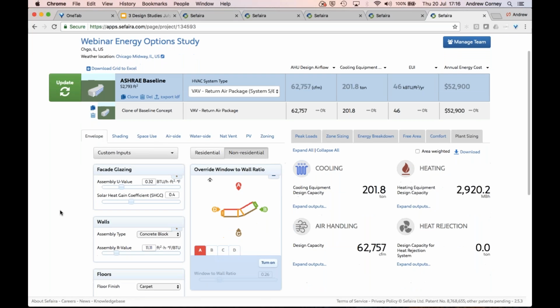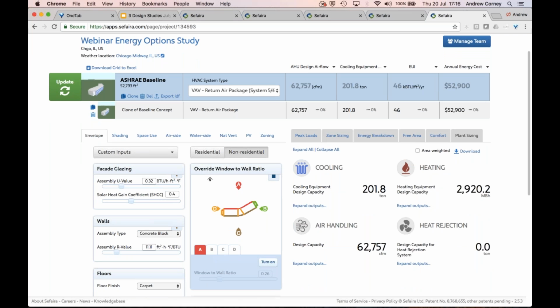I'm also going to turn on a glazing override, because the ASHRAE 90.1 standard generally expects you to have 40% glass for all of your facades. So we're going to have 40% glass for all of our facades, for argument's sake.